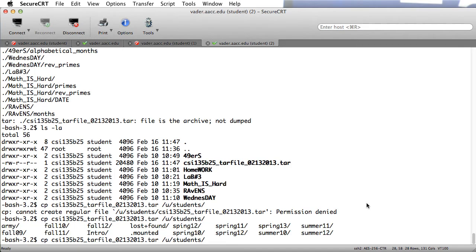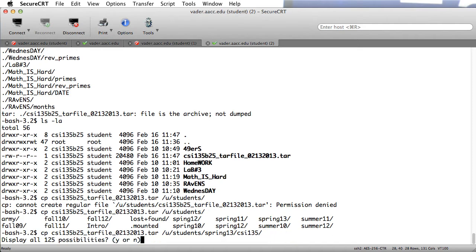Alright, so I hit tab twice to list that out. So it's spring13/CSI135/B25. It's a long path name, sometimes difficult to remember. So we're copying the tar file using the absolute path name into the directory foo.